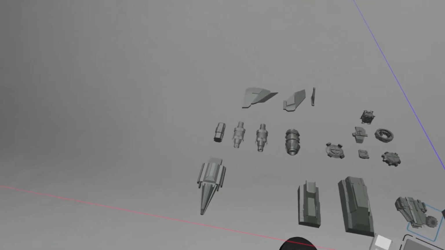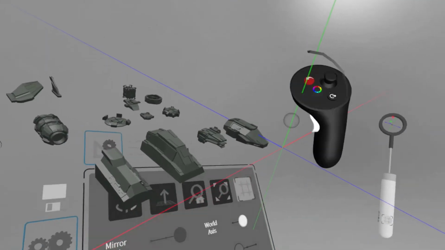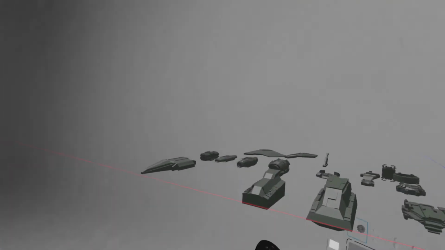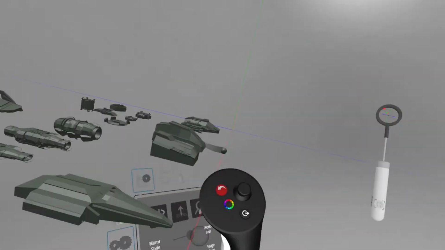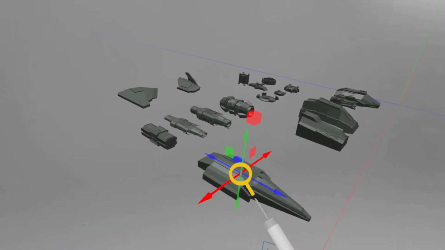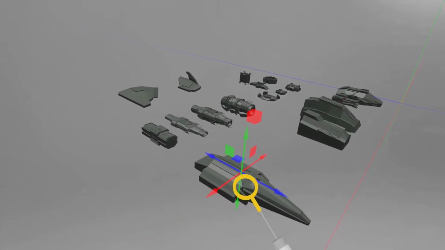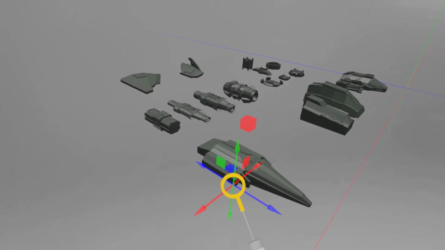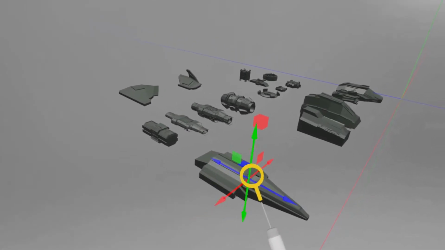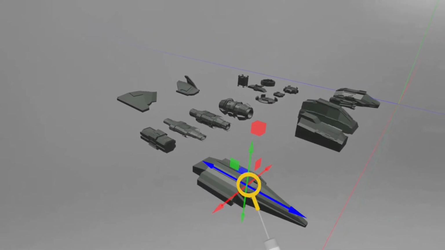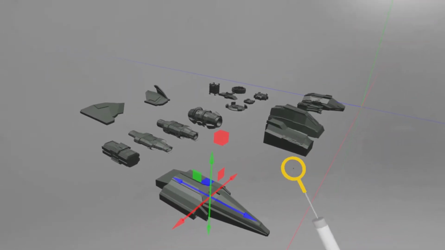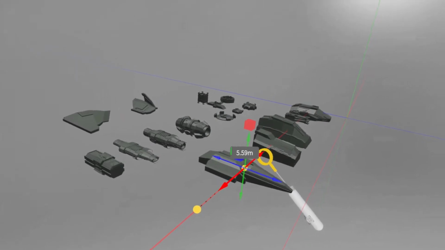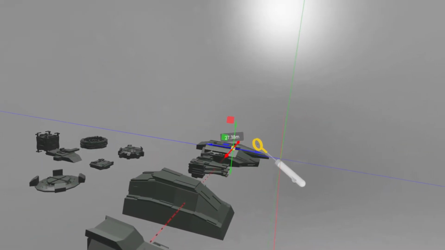What do we want? We want some wings. We want a front. I like this for a main thing. We could scale that up, but it also looks like this could be a good front. So let's see if that snap works. If you do this, you can get it to snap to the center somewhat. It's a little tricky, but it works. Let's see the snaps. There you go. See those snaps? It's snapping kind of.